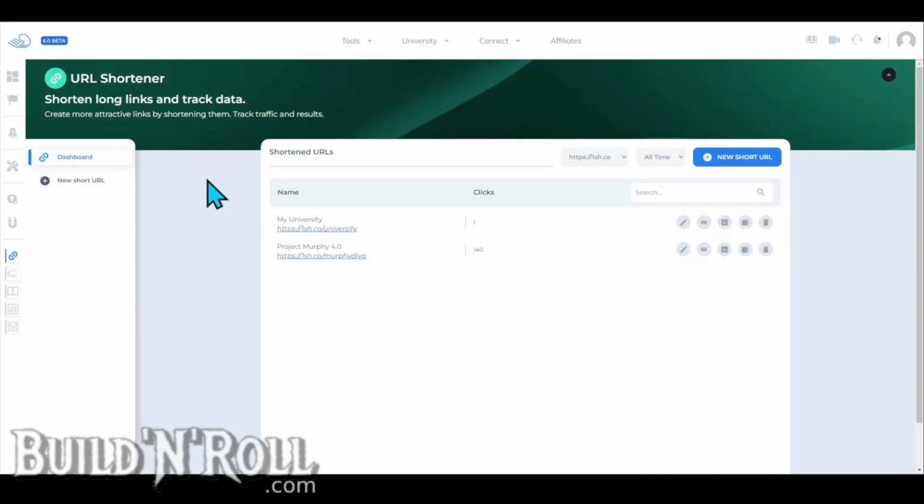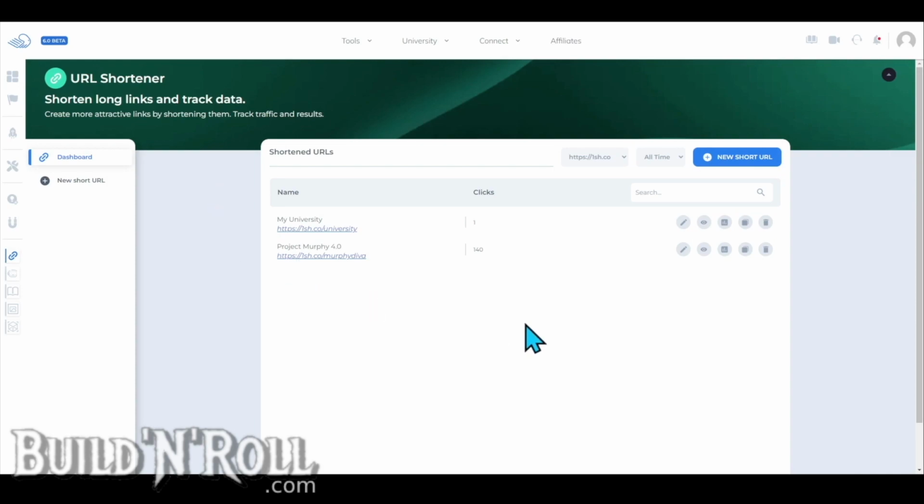Now, the URL shortener is a great tool if you would like to cookie any link, for an example, with your Builderall affiliate link, so that when someone clicks on that link and eventually lands on a Builderall checkout page, you will be the person to get that commission.